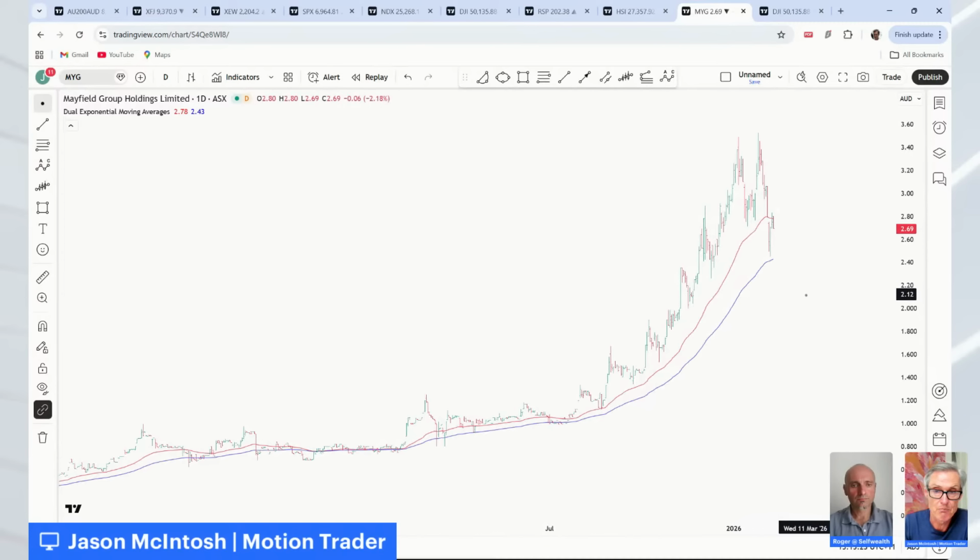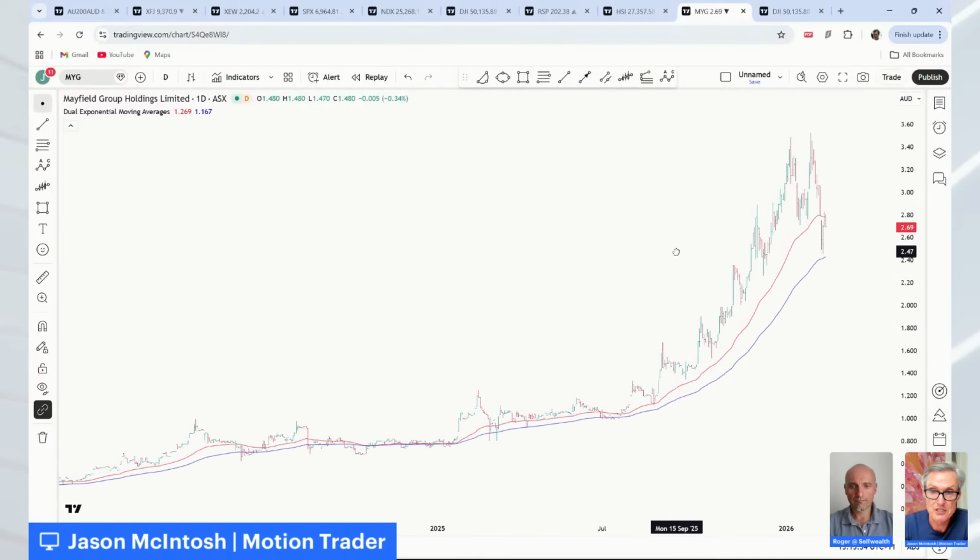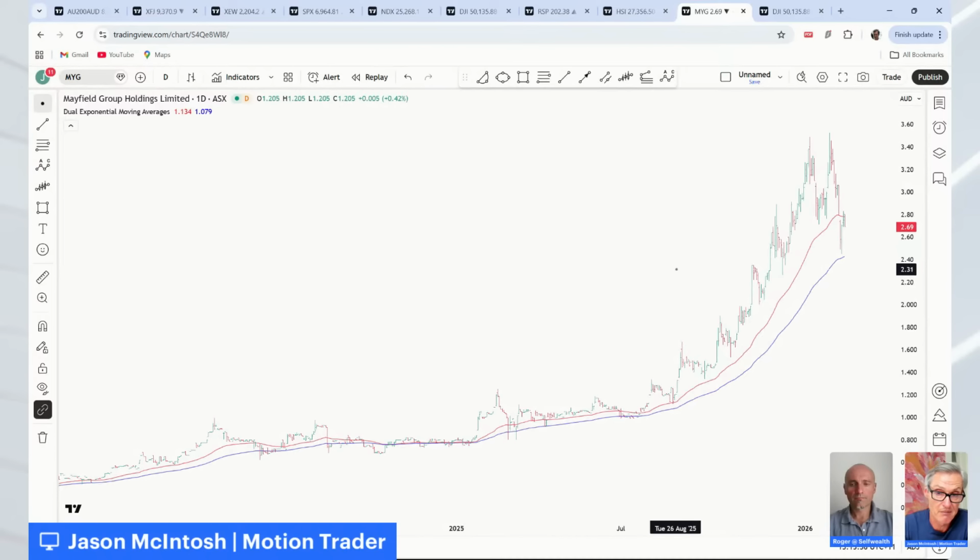But look, at this point with this stock, I think it's a hold with a wide stop. It's not a buy. Need to see how the consolidation develops. But always have the exit strategy in case that's it. But at the moment, benefit of the doubt, try and stay on it.